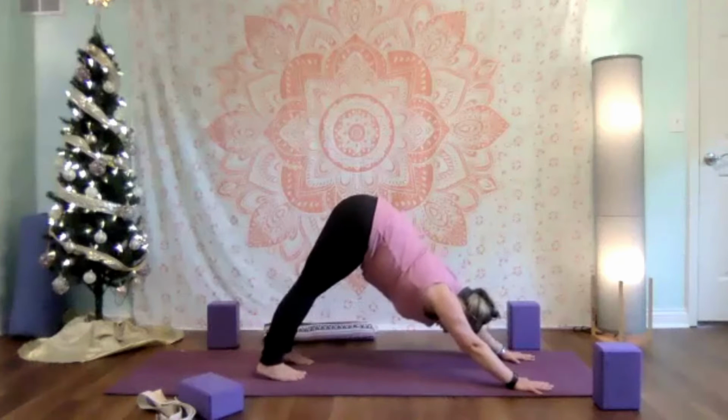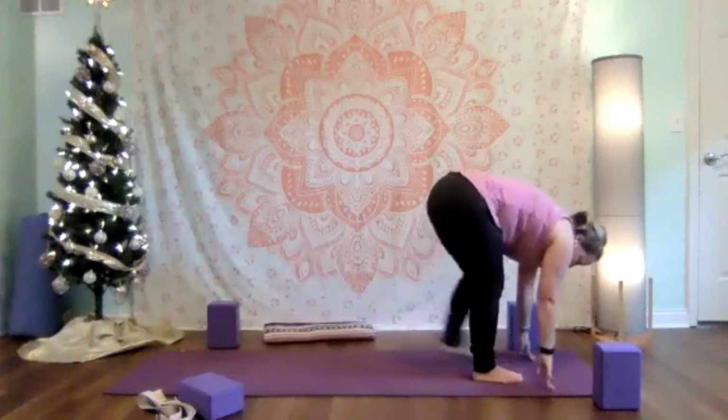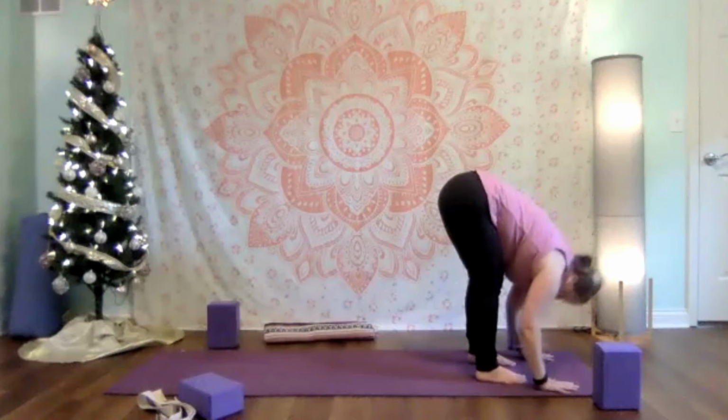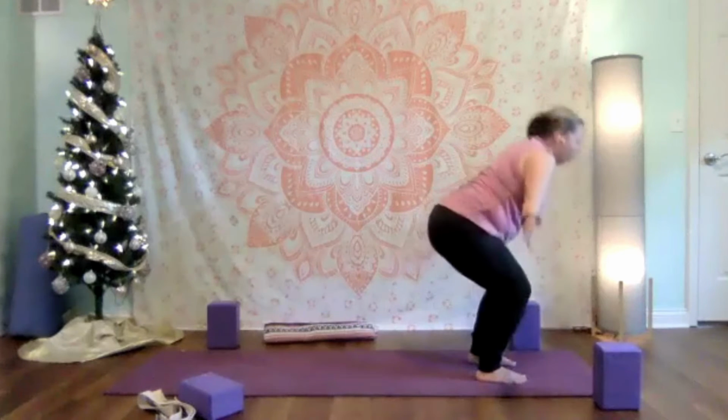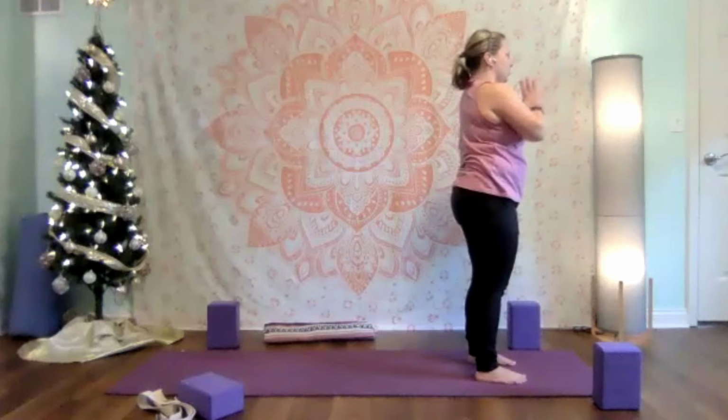From downward facing dog, inhale, look forward, bend the knees. Walk, step, or hop your feet forward to meet your hands. Inhale, lift and lengthen halfway. Exhale and roll out. Inhale, root through the feet, engage the glutes, rise all the way up. Exhale, hands to heart center.